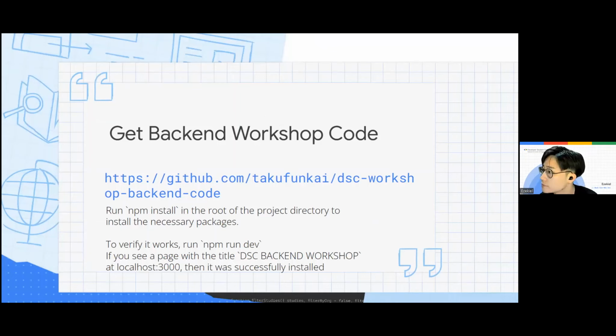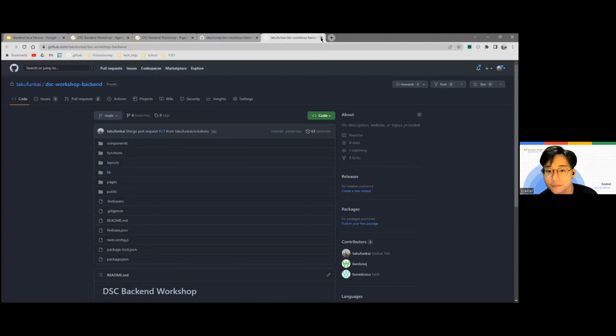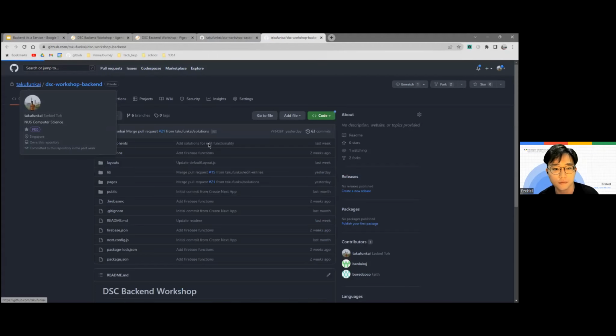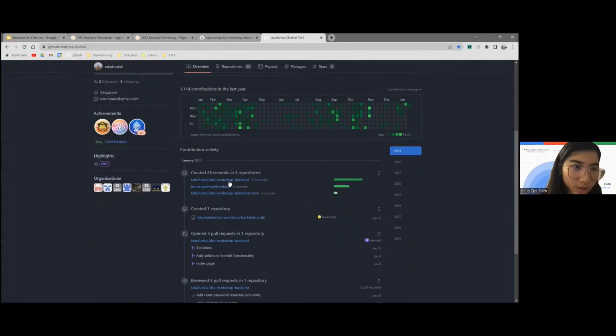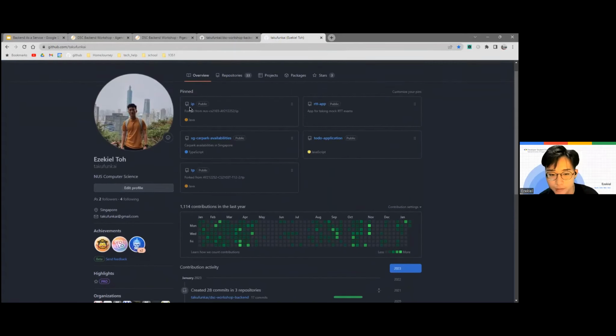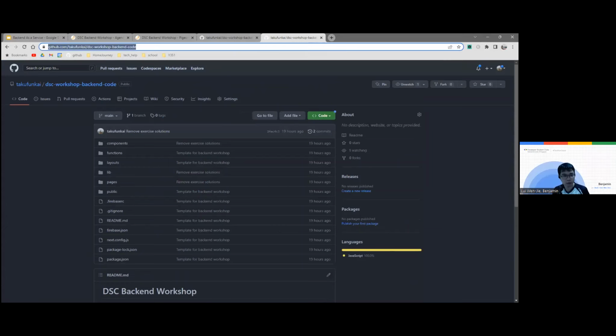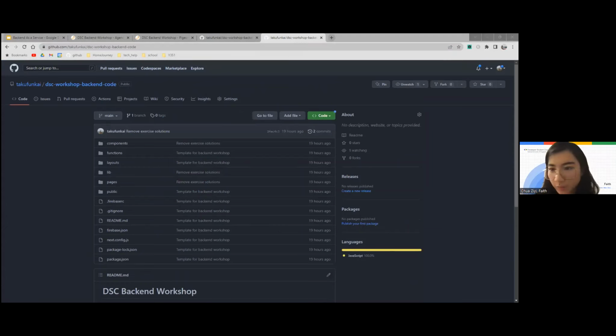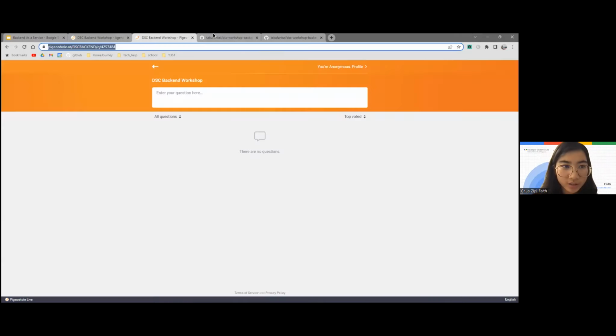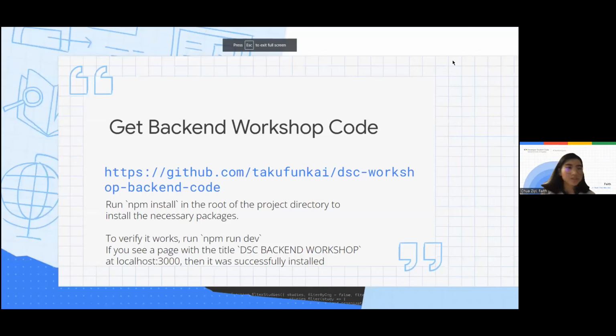Not found. Okay. Wait, you make it public. It should be public really. Let me have a look. It's okay, I'll send them Faith's. I think Faith's is public. Oh, guys, you can try the sandbox link. That one has everything coded and the exercises not filled in. So there are two GitHub links. Just see whichever one works. Sorry about the inconvenience.